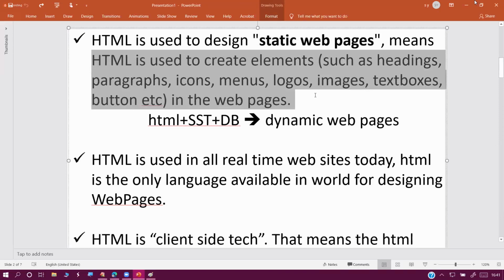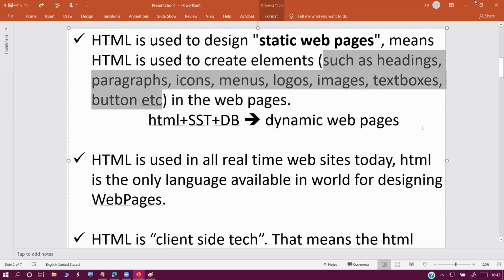What is this, sir? Just information, sir. What does a web page contain? A web page contains information or data. The data or information is sometimes available in paragraph format, sometimes in heading format, sometimes in image format, sometimes in table format also, sometimes in text boxes, buttons, check boxes, radio buttons, etc. Data we can present in any format. The different shades of presentation are available. That is what I just mentioned here.